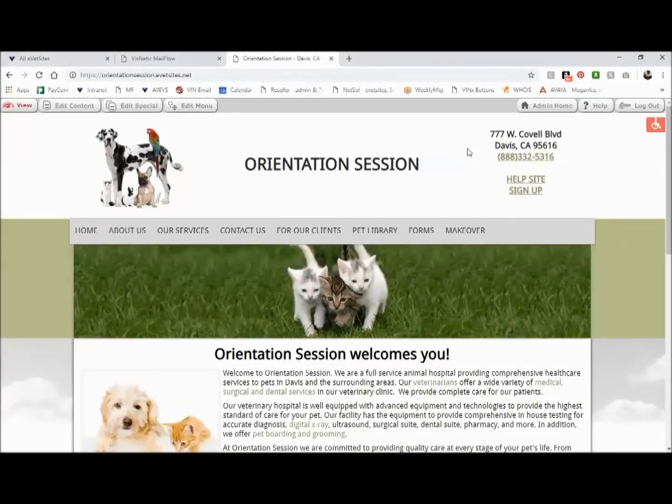So the first topic for today is our new addition to your website that you may have already noticed, and that is the website accessibility widget, which is right here. So that's located in the top right corner of your website, both on mobile and desktop. And whether your site is live or still on a trial, you should see that widget.